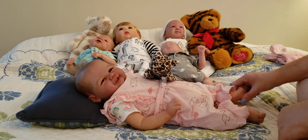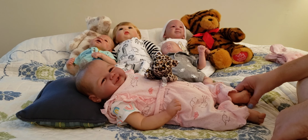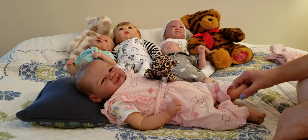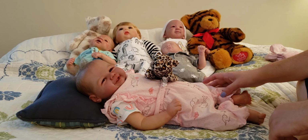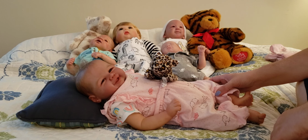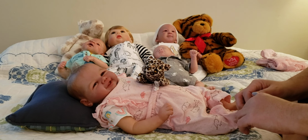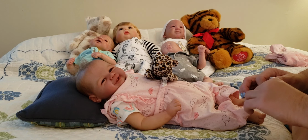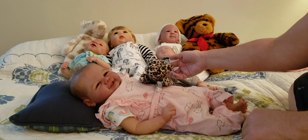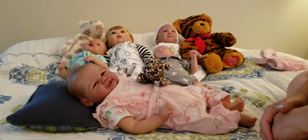On my reborn dolls, the more I got into them, the more realistic I like them being. I like the modeling, and I like the veining, and I like the creasing. And I'm still not real keen on scratches or very heavy stork bites. But a slight stork bite or a scratch maybe on the neck or something doesn't bother me, because if I want to photograph my doll or show it on camera, unless I want you to see the scratch, you don't have to, but the realism is there for me. I like the little prick teals, although I don't have any babies with a prick teal. But I do like that on them.